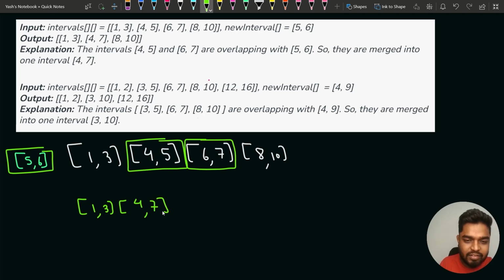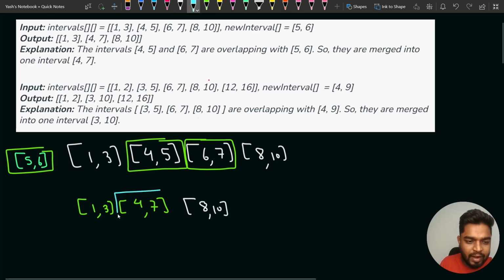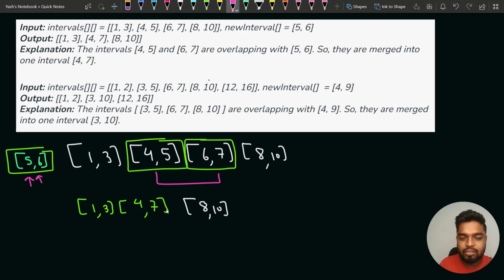So we can write 4 comma 7 here, and at the last you will write 8 comma 10. This is the final merged intervals that you will have. Instead of the existing overlapping intervals and the new interval, we have put the interval 4 comma 7 here.